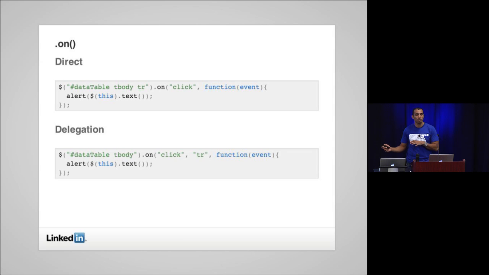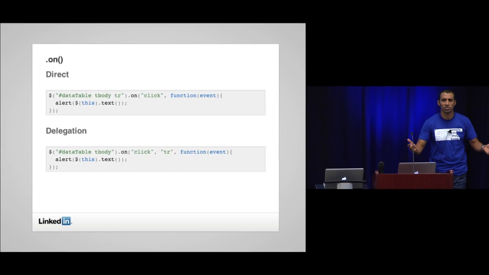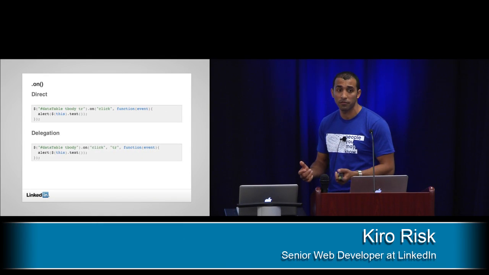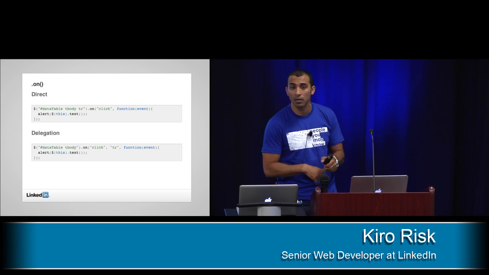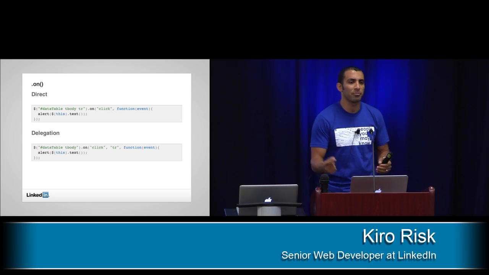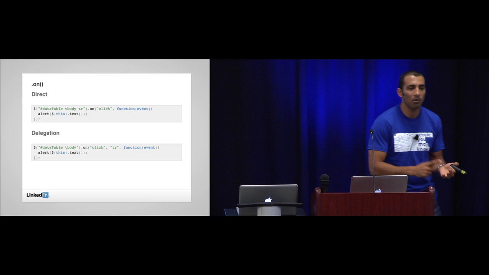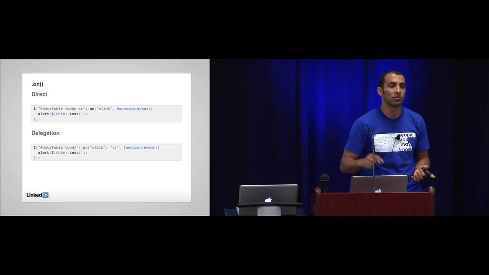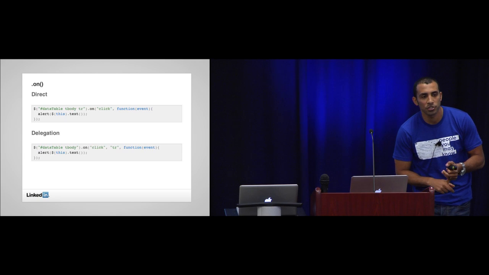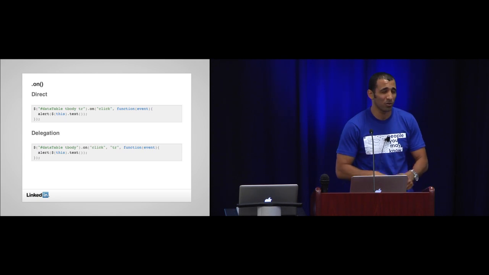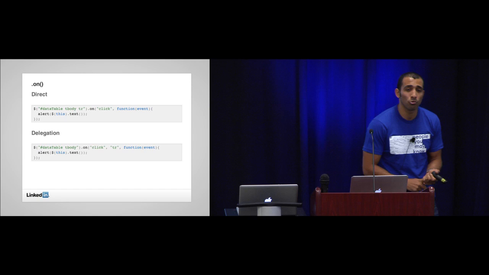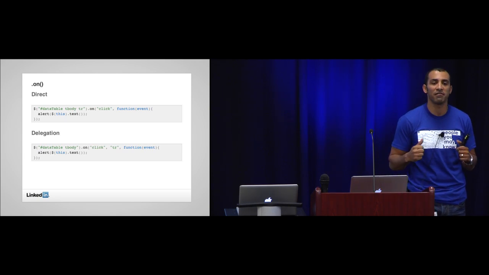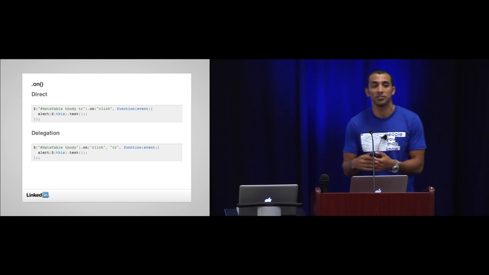Events are really interesting beasts inside of the JavaScript world, in that they give you a lot of information regarding the elements that you've clicked on or the action that you performed. For example, if I click somewhere on a page, I want to know: what was my original target? What were my mouse coordinates when I clicked? What is my current target? Where in the DOM do I sit? What action do I need to perform? Do I need to propagate my event? Do I need to stop propagation?